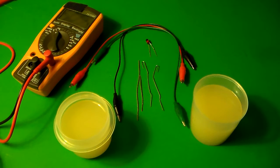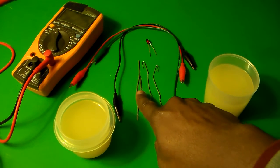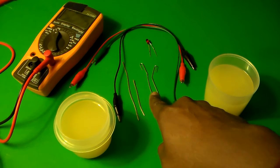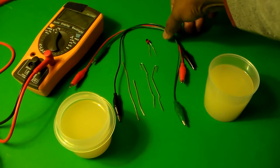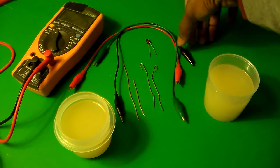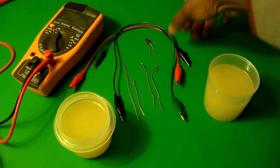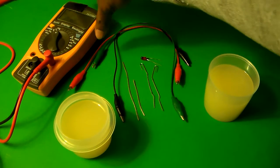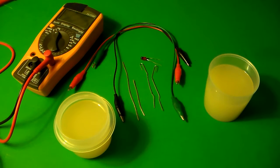I also have two pieces of copper wire and two pieces of zinc wire that are actually from paper clips. I have three connection wires with alligator clips at the end. In addition, I have a light-emitting diode — an LED — and a voltmeter to check the voltage being produced from the lemon battery. The LED is there to show that the lemon battery actually works and is capable of lighting something up.